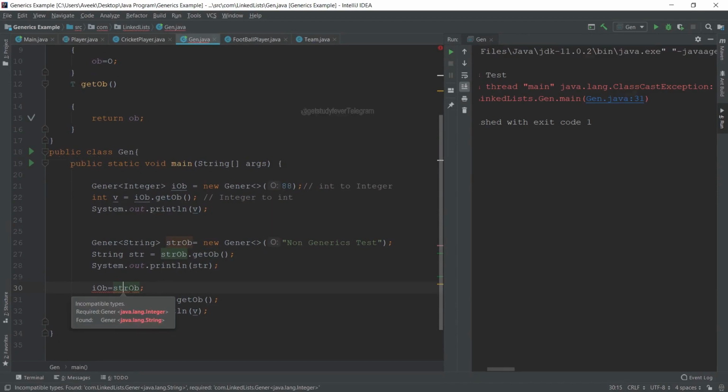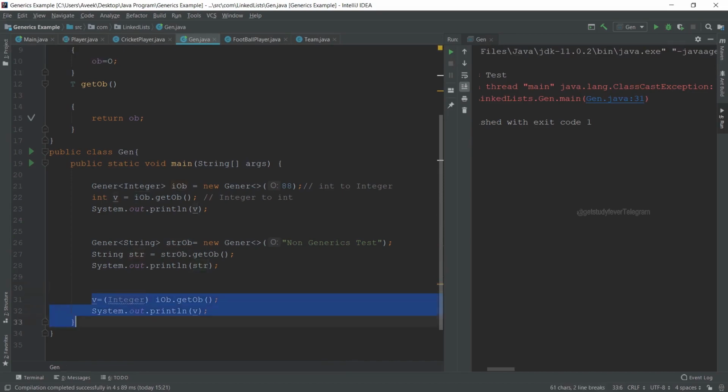At compile time, when a programmer is typing, he knows whether he is writing it correctly or wrong. It is now a syntactic error. See the error: incompatible types, required java.lang.Integer but found java.lang.String. Because it is an Integer, it should store only Integer values, but we are passing a reference of a String, therefore it is saying that it is wrong. It is a compile time error, so we have to delete it. So the error of ClassCastException is solved with the use of generics.